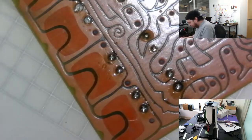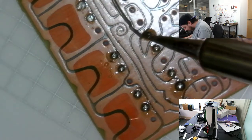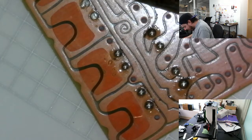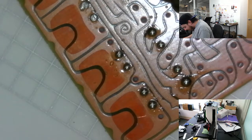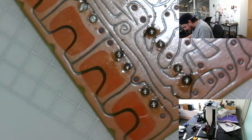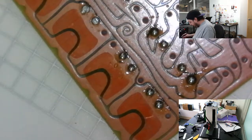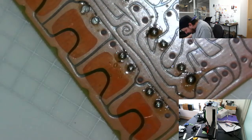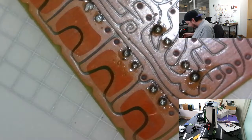I have a shitty sponge as well to clean this off with. Not the best tools, but like I said, I never do this, so. This is special occasion. And now these balls are all a little bit uneven, but what are you gonna do?